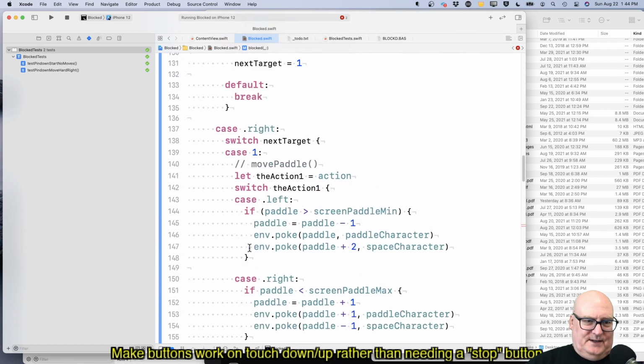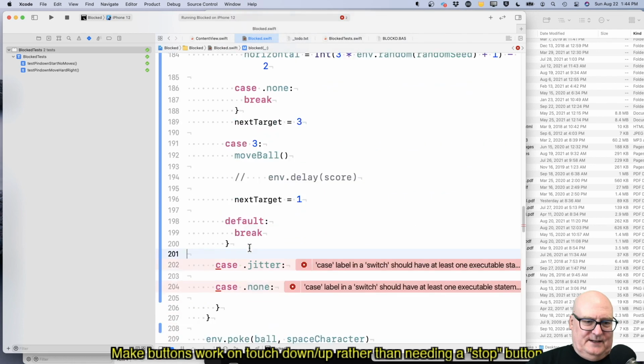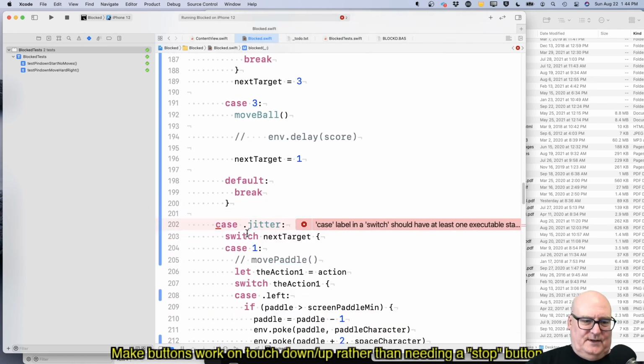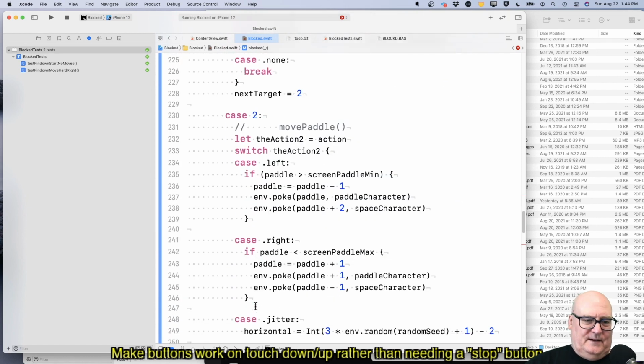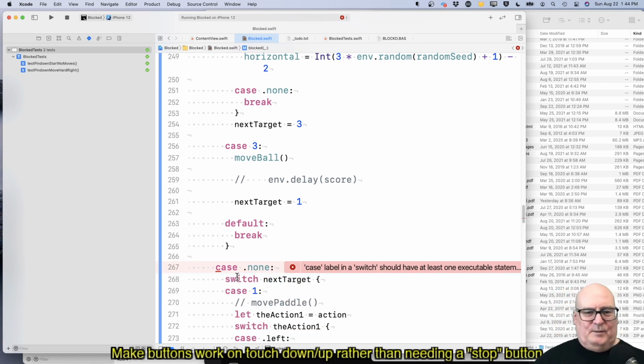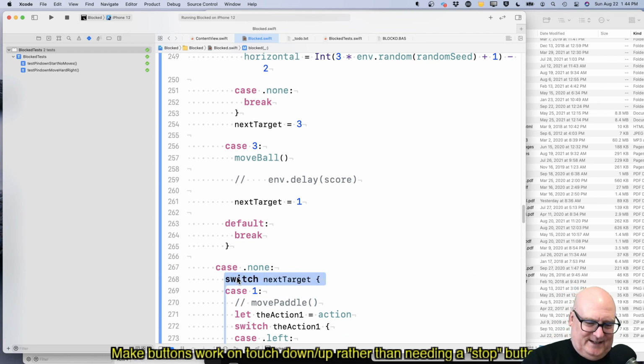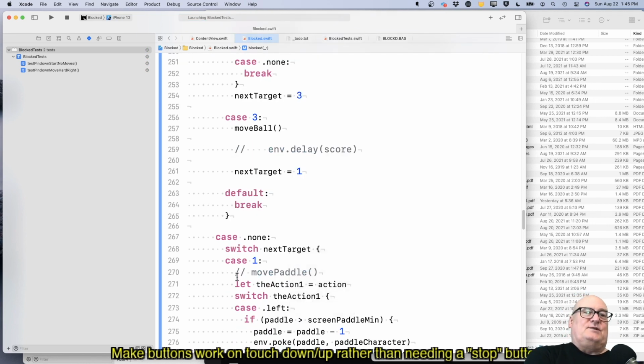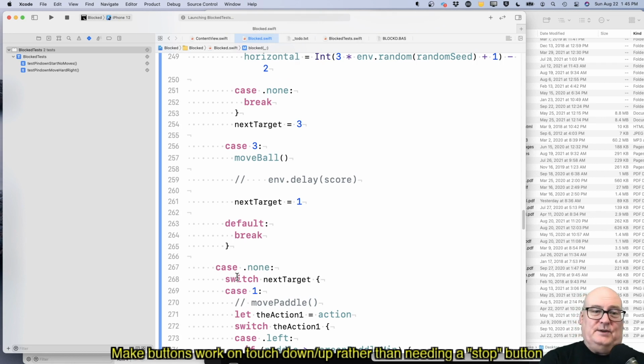Okay, where did it go? Right. Jitter. And none. Okay. You may be saying this is horrendous, and I agree. All right, let me run it in the tests mode, and that should come a little faster. It still has to draw the blocks, but the actual play should be zip and pretty well done. So I don't know. I didn't time it. It's all subjective, but we'll let the test run.